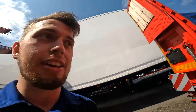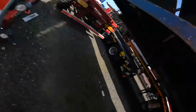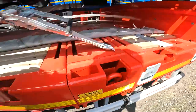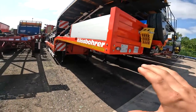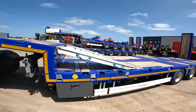All right, so we've taken a wee quick break. We're here at MM Acquisitions, and we're having a wee look at potentially what could be our new trailer. So we've got this red one here, Cashboa, 3 axles, absolutely stunning. Brand new. Extender, of course, is up around here. I've pulled out this blue one so I can look at it, but I'm more interested in the red one because it'll match the lorry a hell of a lot better. Pretty nice bits of kit, to be fair.